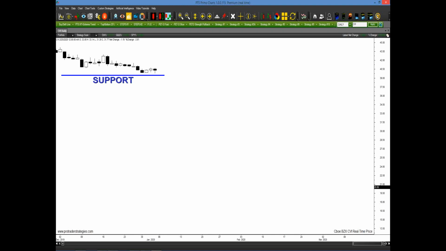What do we want to listen to? We don't want to listen to outside sources. We want to listen to the chart in front of us. And what is that? That's the PET D, because the PET D is our translator. It's telling us what the chart wants to do. So what we want to do is just click it on our platform. And guess what? The majority of the bars are red. So I don't care if anyone tells you there's major support, there's Fibonacci, there's Elliott Wave, there's going to be buying programs. I don't care. The market's telling me it wants to go lower, so that's the only thing I'll listen to.